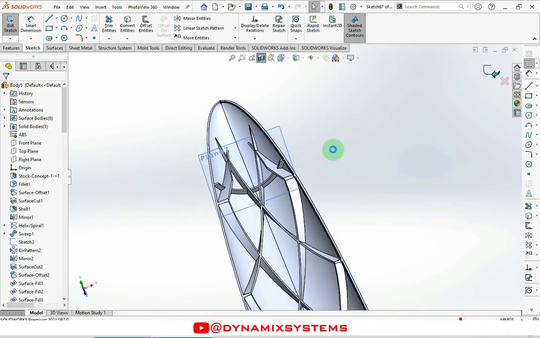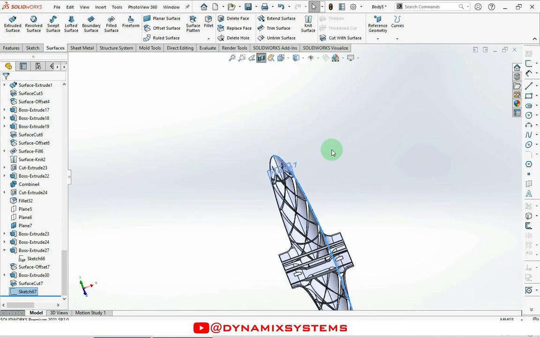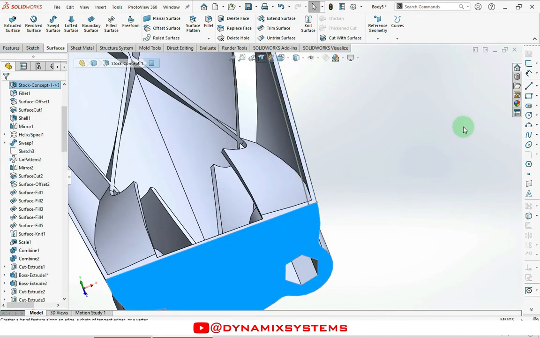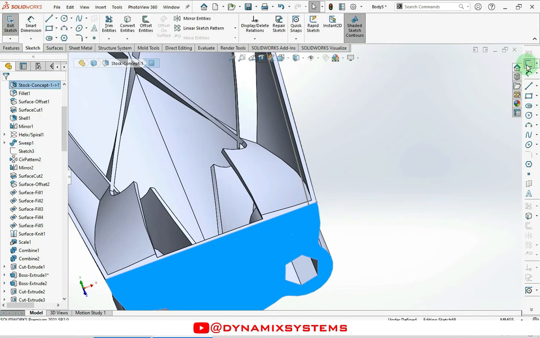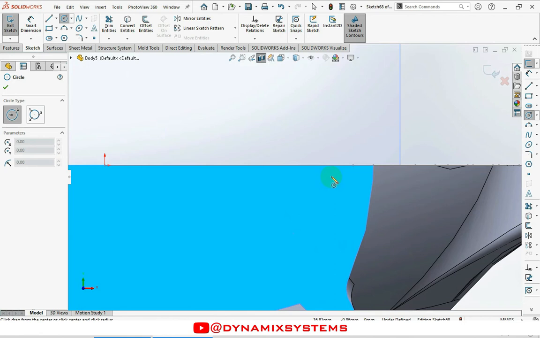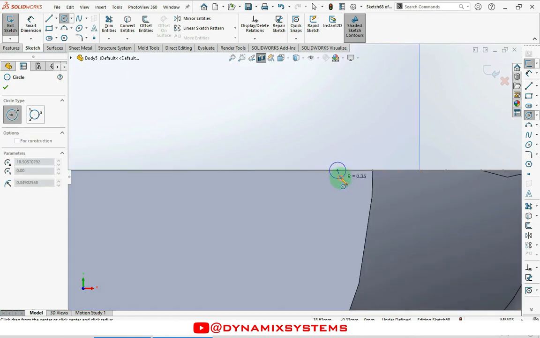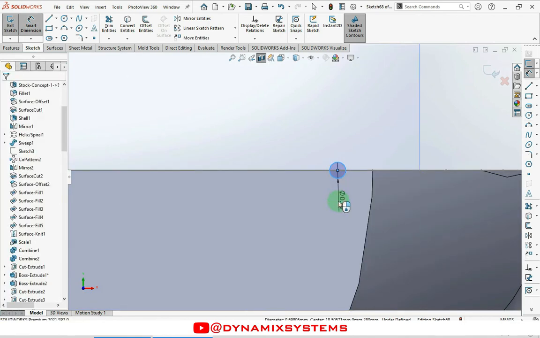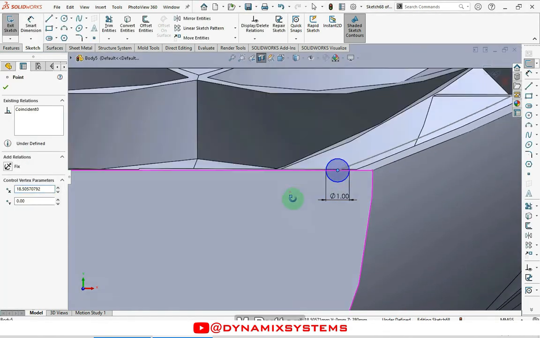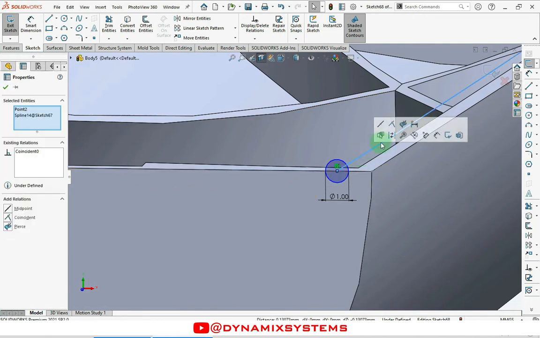All right, now I create another sketch on the end of the fuselage. Here on this surface, and it is a circle with diameter of 1 millimeter, and make it pierce with this, so it's not possible.